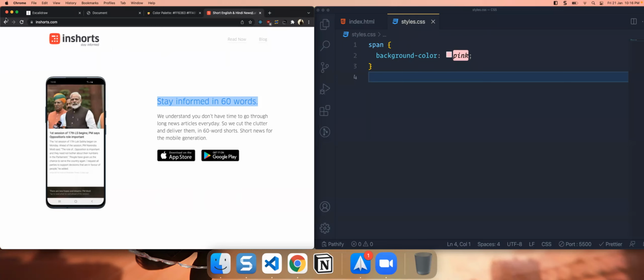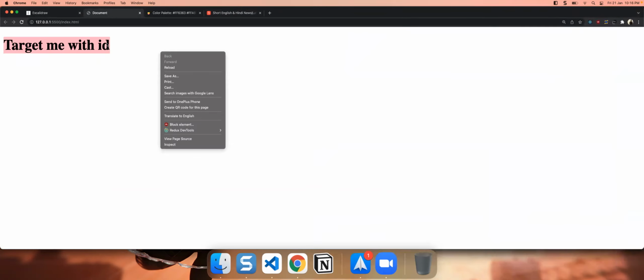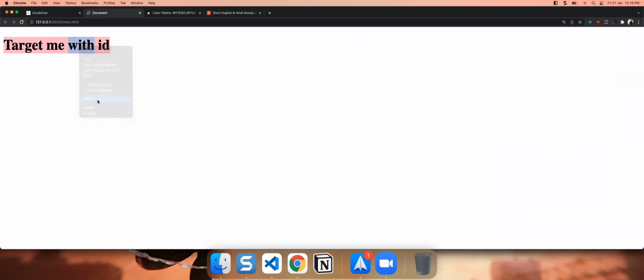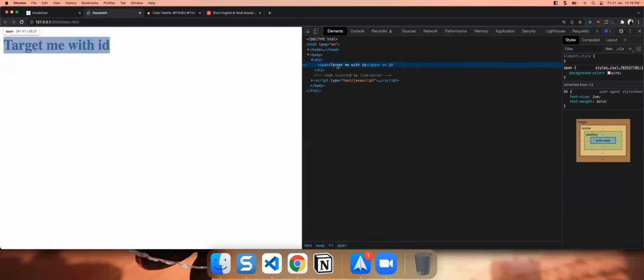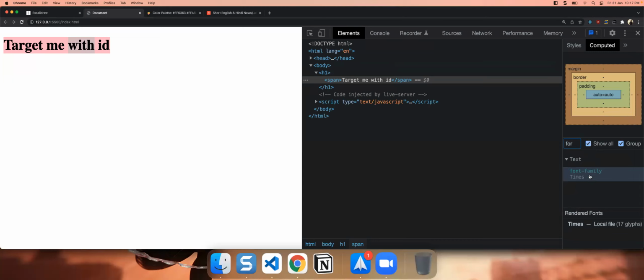Now, whenever you create any text inside a page, by default, if you open Chrome now, let's inspect this element. When you inspect this element and go to this thing called computed, in computed, if you search for the font family, see, it says Times.